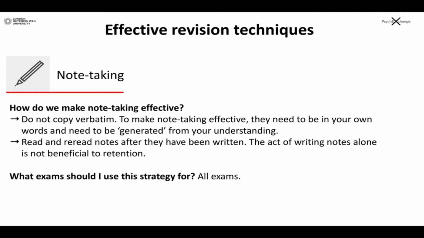So, how do we make note-taking more effective? Well, firstly, by not copying them verbatim, making sure that all our notes are in our own words. You are more likely to remember something if it is in your own words. Secondly, read and reread your notes after they have been written, because writing your notes alone is not beneficial to retention. I know I'm guilty of writing notes and never looking at them again, but this is completely useless.